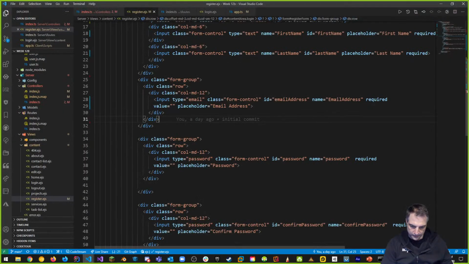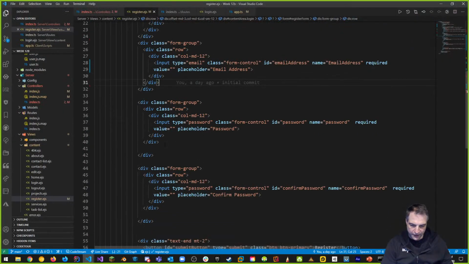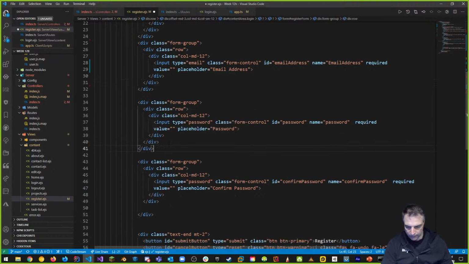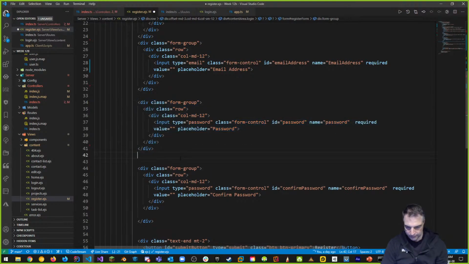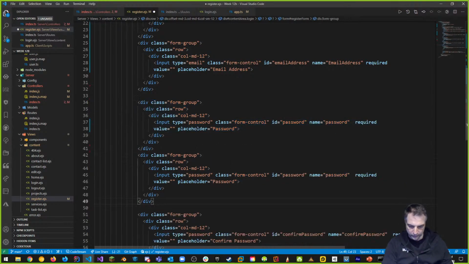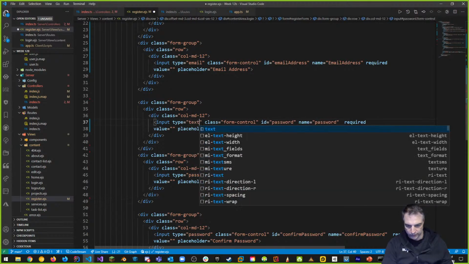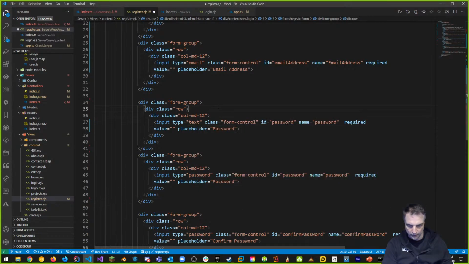Okay, and we have a password as an example, but what I want, in addition to a password, is a username. So let's fix this up a little bit. I'm going to copy this whole thing and paste it just underneath. So we have two passwords. Well, I want to change the first one so it's a text, and instead of password, we're going to make this username.